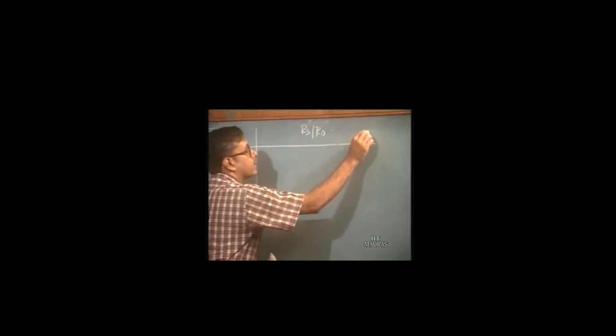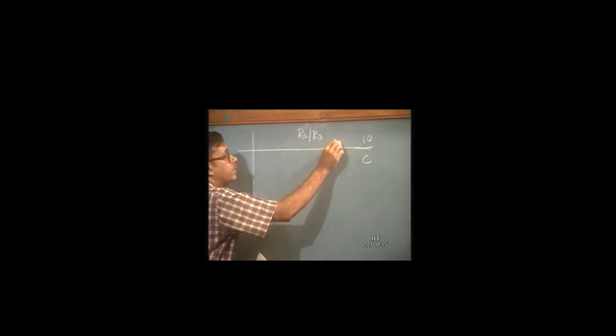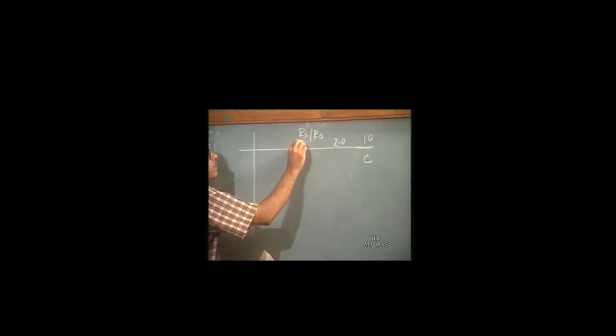Okay, this is the values of Rs by R naught. Suppose Rs by R naught is equal to 10. Then we have to take the capacitance model. Let us take some values 2, 1, and then 0.2. So these are for different values of Rs by R naught. Here I am showing different values of R by R naught, that is the actual resistance of the line when compared to R naught: 0.2, 0.5, 1, and 2.